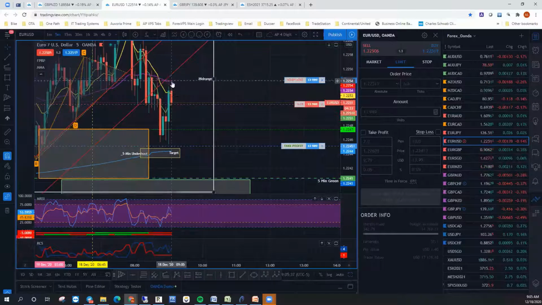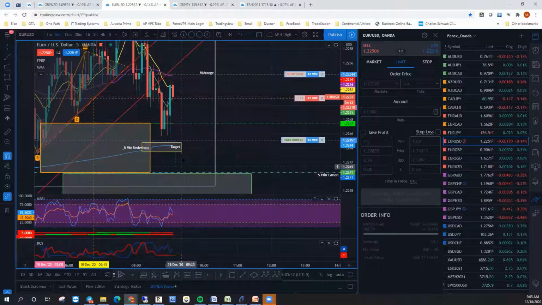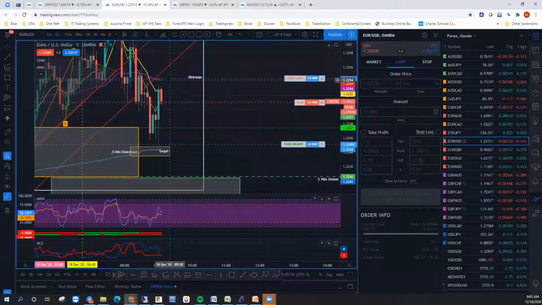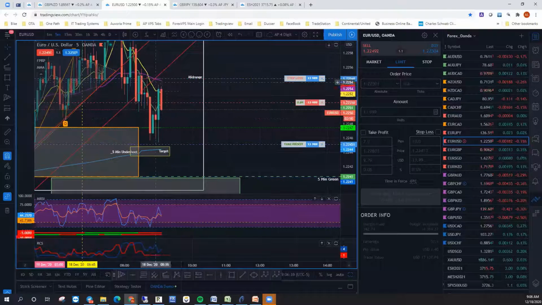I gave myself some room here, but it's a little frustrating when you get so close to your target. Just take the target. If it breaks, more than likely it's going to come back and give you another opportunity to take it short again if it keeps on going short. I'm still in the trade, but look at the extra heat I've taken. This is where it starts putting a head trip on you, because you already had a profitable day, but you didn't take it off the table. Now you have to go through the whole mental gymnastics again of saying, is it going to come back down again?